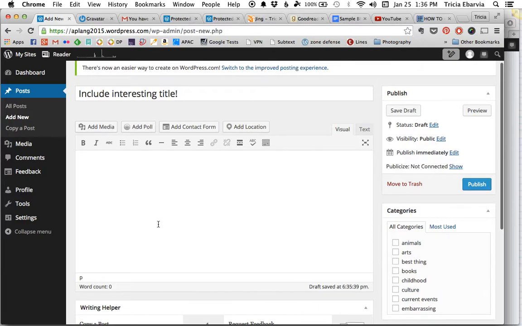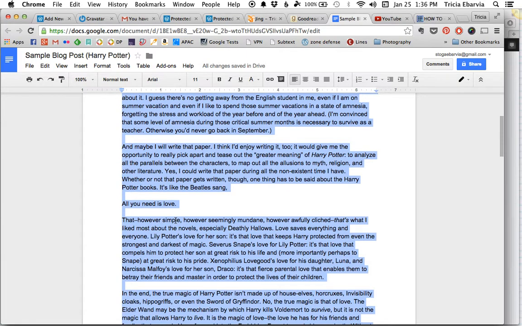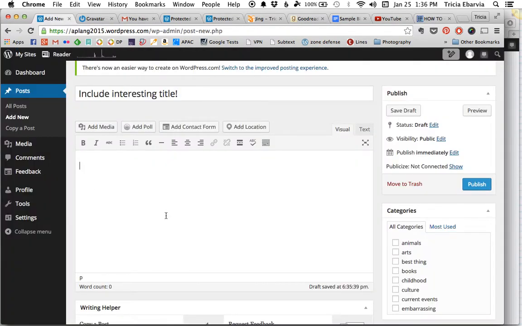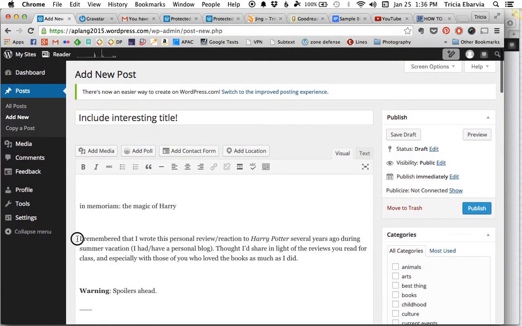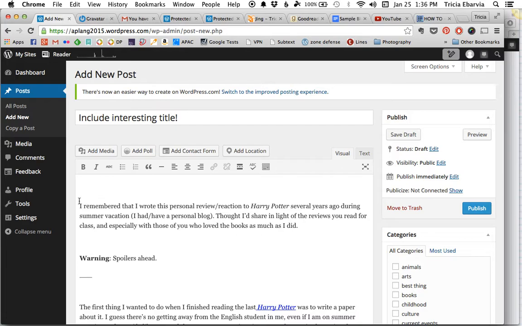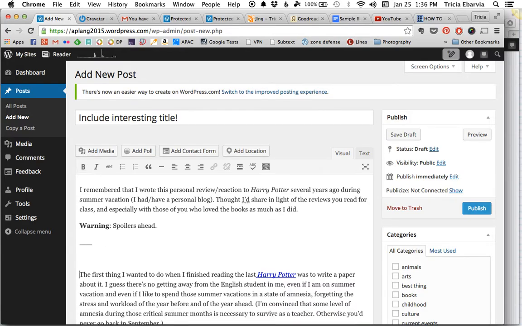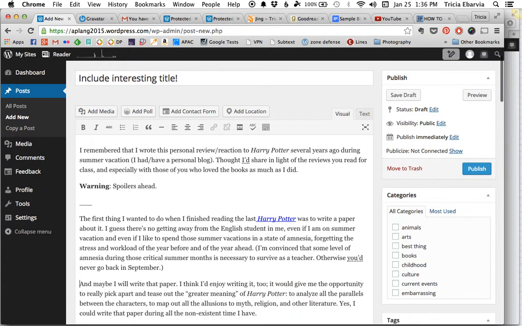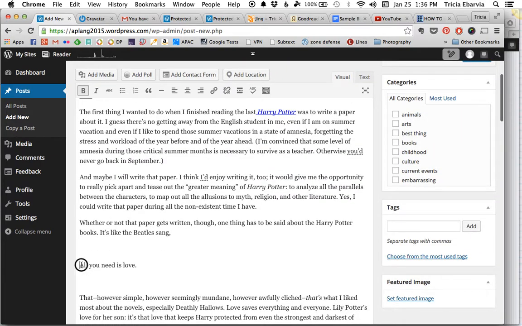Here in this box is obviously where you would just go ahead and start writing your blog. I'm going to go ahead and actually copy and paste a blog post that I did before. Let me just copy, and then we'll go back here. I'm going to paste this text here. Okay, so again, this is something that I wrote a while ago. I'm just putting this in here so that I can have some text. I've got a whole bunch of extra spaces in here. I'm not really sure why, but I'm just going to take a quick moment to get rid of all of those.